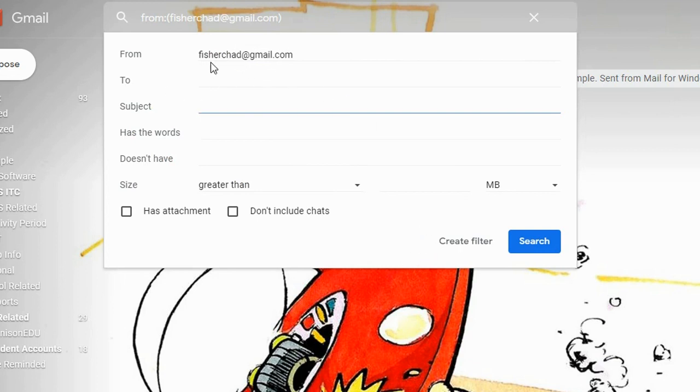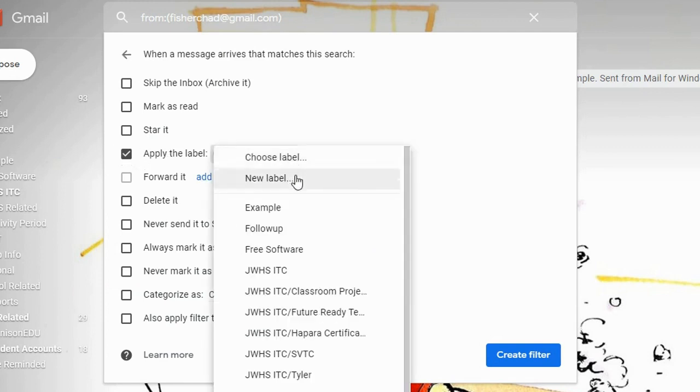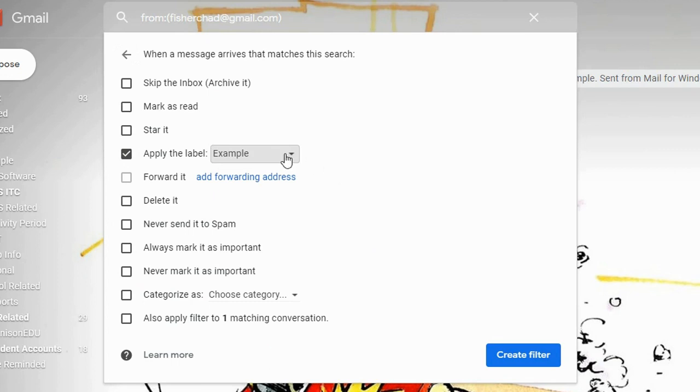But in this case, I'm just going to say anything from my personal email address. I'm going to create that filter, and I'm going to choose what I want it to do. So I want to say apply this label, and I already have that example one. So if I click on example right there, it will automatically apply that. And you can see some of these other options.